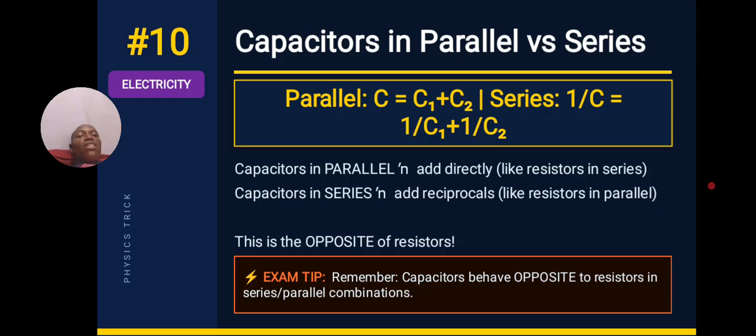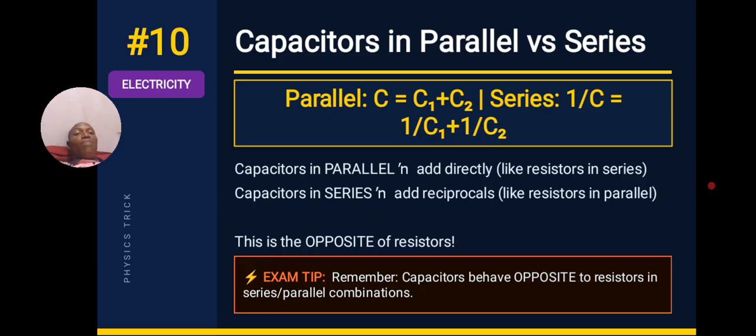Capacitance of the first capacitor plus capacitance of the second capacitor plus capacitance of the third capacitor, in that order, if they are in parallel. I'm going to show you which capacitors are referred to as parallel or series, because they might give them to you in the form of images. But if they are in series, you are going to say 1 over C is equal to 1 over the capacitance of the first capacitor plus 1 over the capacitance of the second capacitor plus 1 over the capacitance of the third capacitor, if they are up to 3, and so on and so forth.